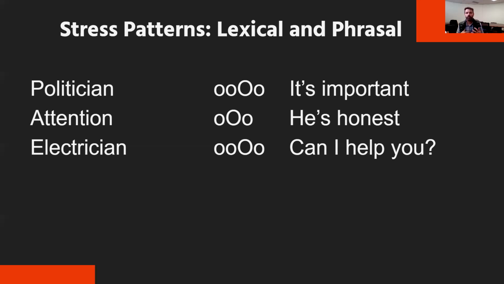And so understanding which words in a sentence will be stressed makes the sentence easier to understand, just like knowing which syllable of a word needs to be stressed makes the word easier to understand. So as we learn these stress patterns at both the word level and the sentence level in English, we can improve our listening skills, but we can also improve our pronunciation skills. And helping students to recognize these patterns can help them understand why sometimes it's difficult to listen in English and what they can do to start recognizing patterns so that they can understand words more easily.